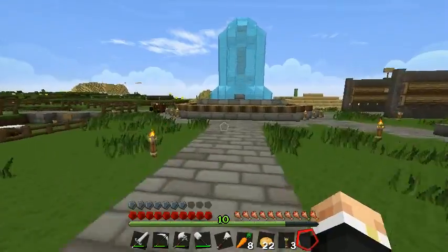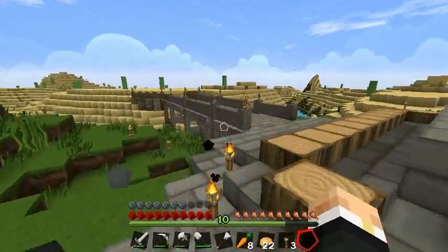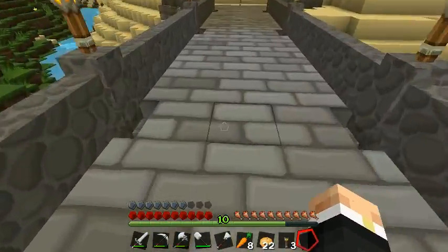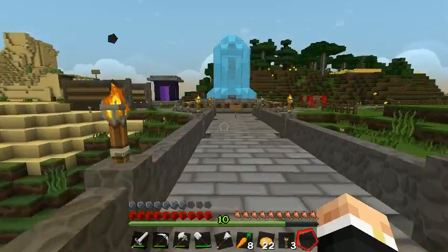Looks like one person's built their house already. Let's have a look at that, see who that is. Oh, well, actually, what we'll do is we'll head off around here first. The market. So this is where all the shops will go. I like the bridge. Very nice design, but nobody's set up any shops or anything yet.